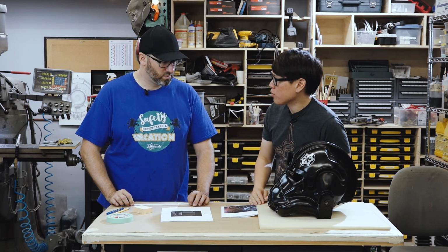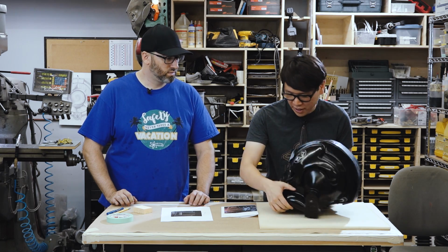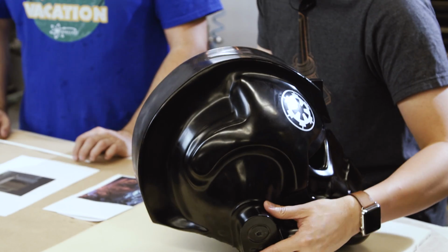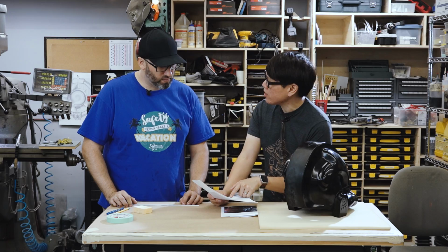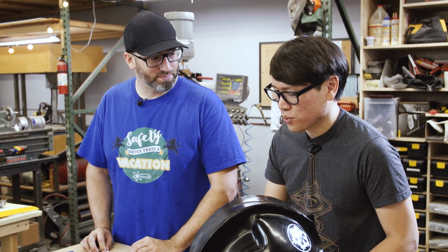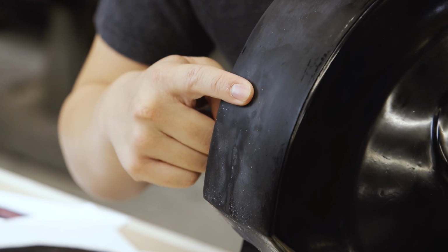Frank, one of the things we're going to make for this helmet that's not on this casting is on the back of the helmet. Yeah. And that's, what's that called? It's called the pillbox. Pillbox. So we have some reference here from Battlefront, and this seems like a very standard piece. Yeah, that's on all the TIE pilot helmets. It's pretty standard. I don't happen to have one, so we're gonna have to make one. Oh, sweet. And it goes right in the back of the helmet there. Yeah. Along this ridge.